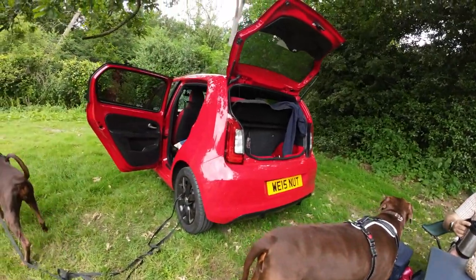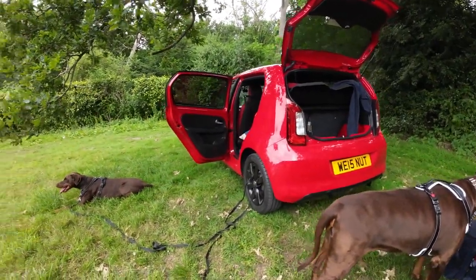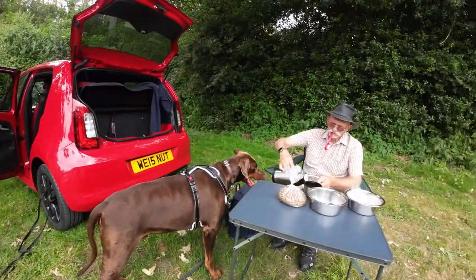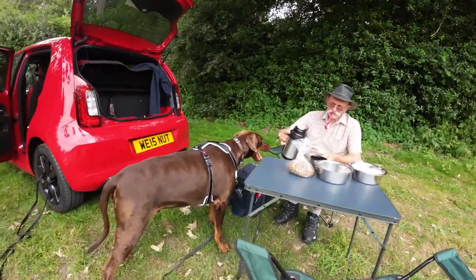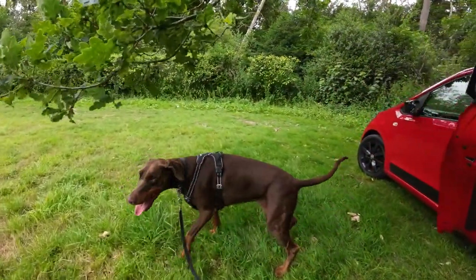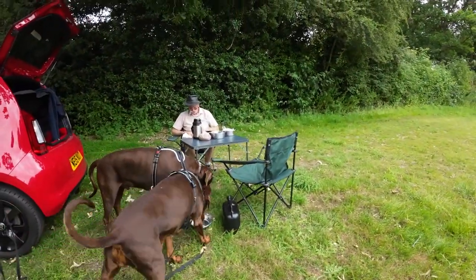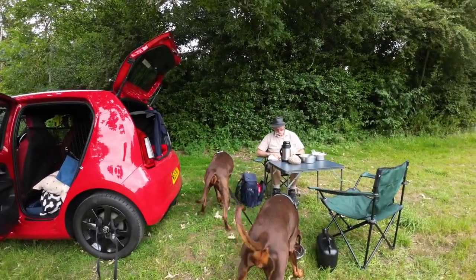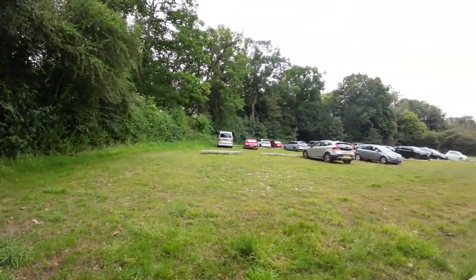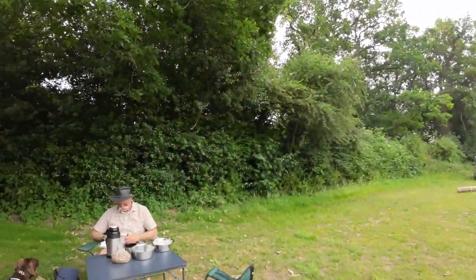Well here we are — Monty with his new number plate, little girl and big dog, just been for a walk. Dad's now sorting out their dinners. They've been for a walk and they're absolutely cream-crackered, worn out. It is warm, albeit cloudy. We are currently in the overflow car park at Blickling, and as you can see there are motorhomes in here and in the other car park.